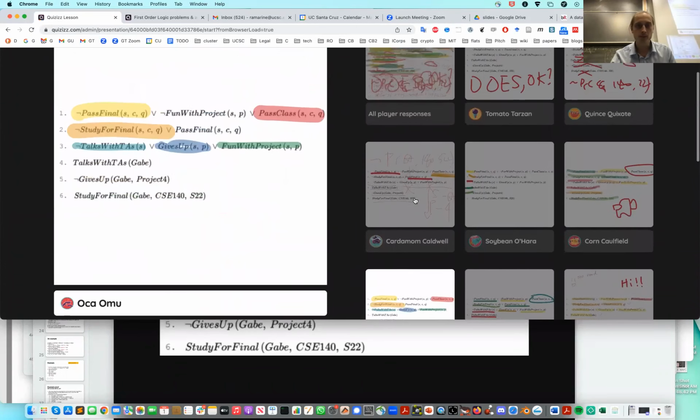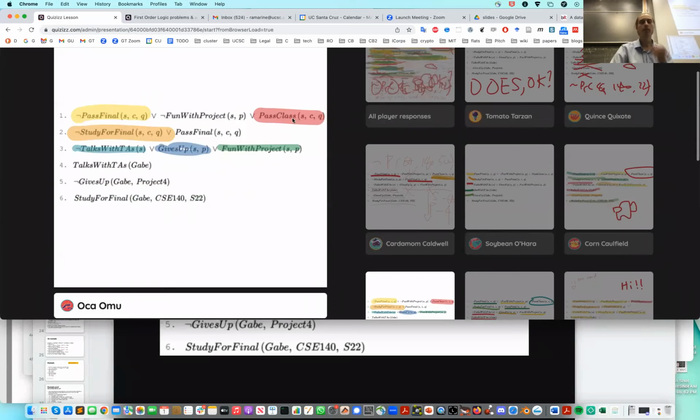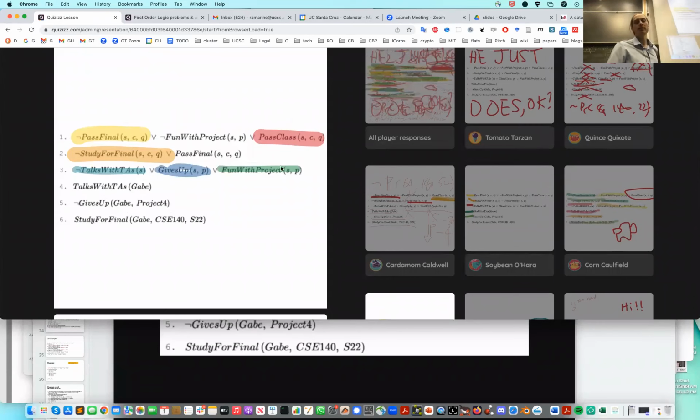What about this one? So this one says we first start with the pass class. We have the negated goal, which is pass class. So we perform the rule with 1, and we eliminate pass class. Then we're left with these 2. Then we eliminate study for final. You do union with 2, and we eliminate this one.